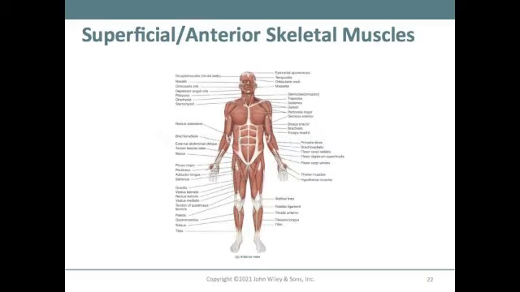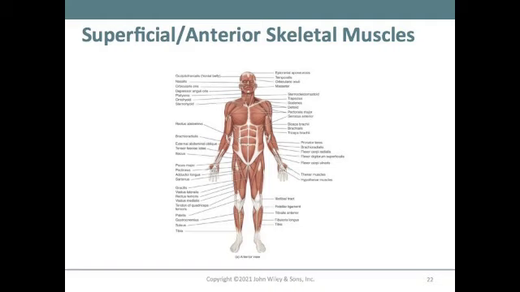So this is a nice figure here, and we're going to backtrack a little bit in the chapter, and we're going to go to page 349 and also 350. And this is figure 11.3 on both pages. But you can see here is a human form in anatomical position. It looks androgynous. I don't see any sex organs on this, so this is just basic muscular anatomy of the body.